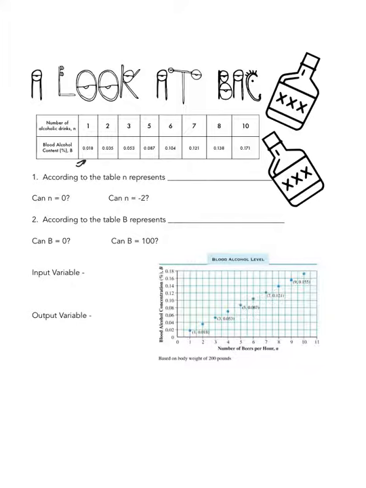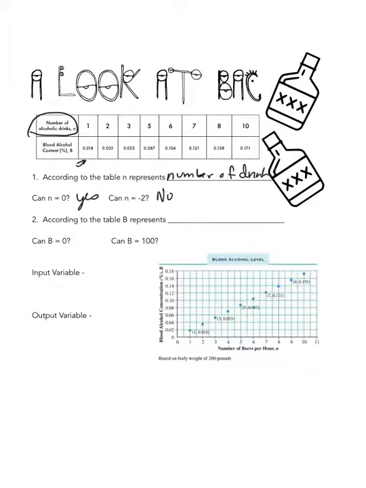So this table is actually based on a 200-pound person, so it's not for everybody. Everybody has different types of resistance to levels of alcohol depending on their body weight and the frequency that they drink. But this is the table that's describing it. According to this table, N, which is up here, represents the number of drinks. Can N be 0? Can you have 0 drinks? Yes. Can N be -2? Can you have -2 drinks? I'm going to go ahead and say no. I always have the person that talks about, well, if somebody's vomiting, they needed to start off with something in their stomach, so we're not going to go there.